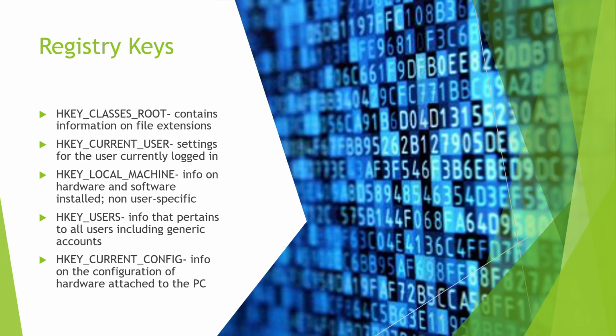Moving on. Of the registry keys, when we go into the Windows Registry Editor, we'll see HKEY_CLASSES_ROOT. This contains information on file extensions, so really how certain things open, what those file extensions associate with, things of that nature. To be honest, this isn't really critical to forensics investigations. You don't really dig into this at all, unless, hypothetically, somebody changed the parameters of file extensions and how things open. You might see it there.